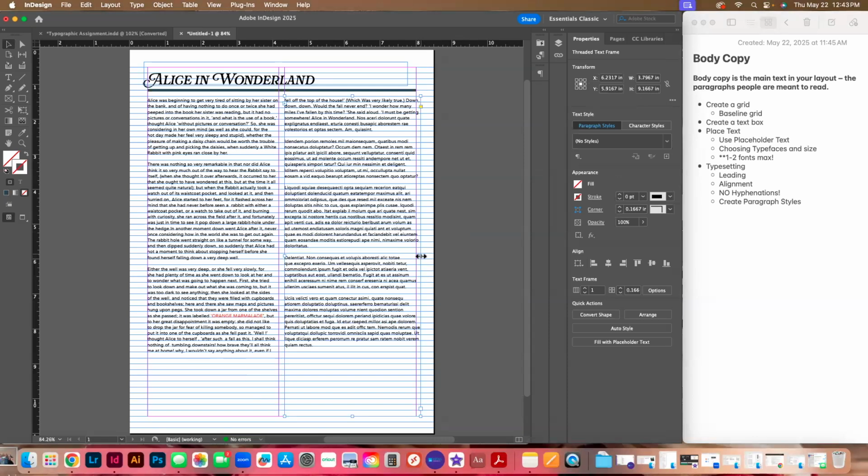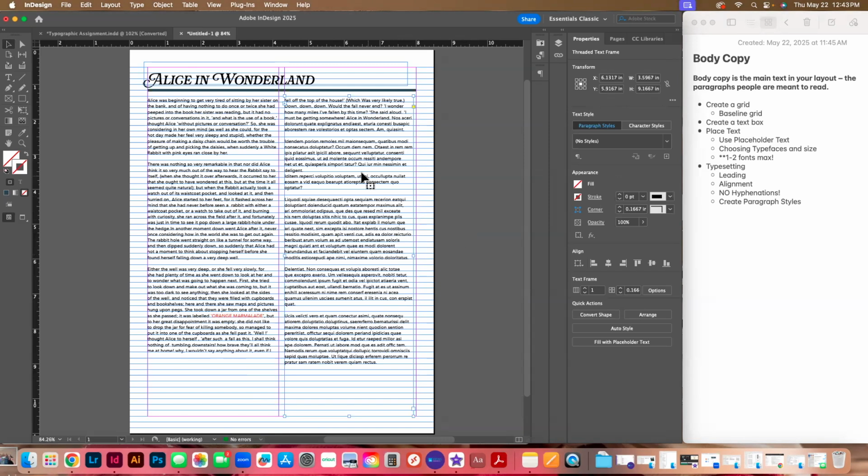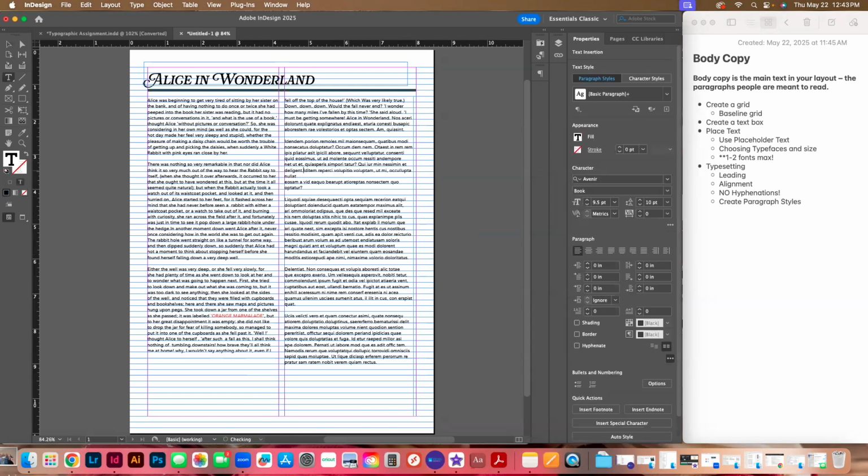And notice here, I know I was adjusting for some of those widows and things, so I just might want to do that a little bit more. And this could be somewhat tedious, but once you get everything in the right place, you won't have to constantly do this over and over again, because we are going to go into creating paragraph styles, which would make all of this a whole lot easier.